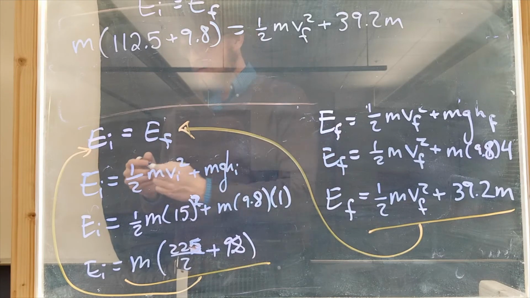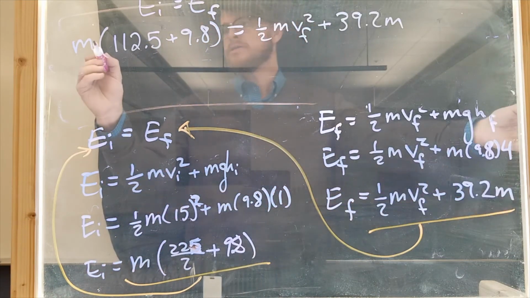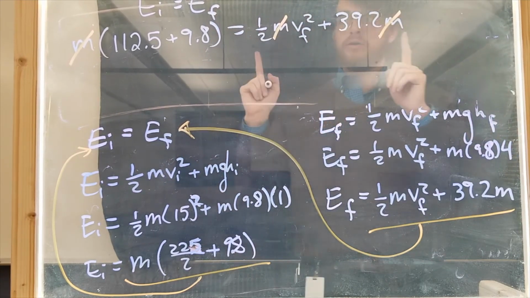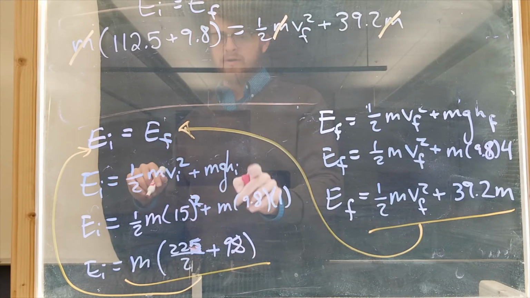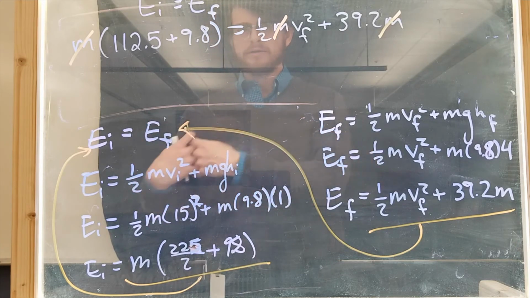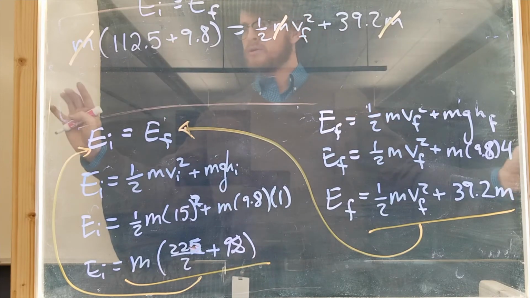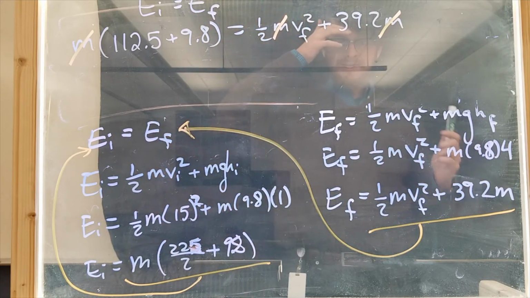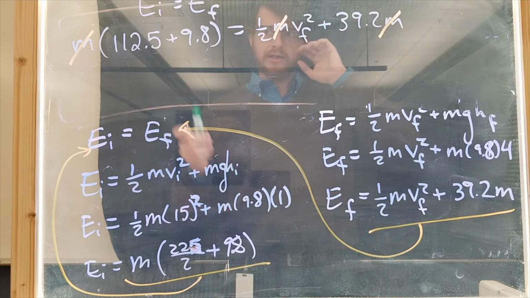So, whew, Mr. Saunders did give us enough information, although it felt like we were going to need to know the mass. It turned out that the mass cancels, and this will always happen if you only have gravitational and kinetic energy. If those are the only two types of energy changing hands, then the mass will show up in every term and cancel out of every term. It's a nice little FYI: if you ever feel like you need to know the mass, but you don't know it, pretend you know it, leave it as an m and hope it cancels.